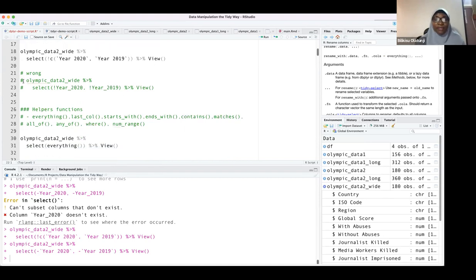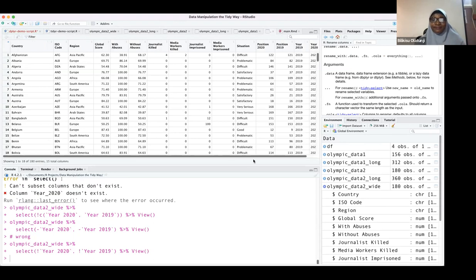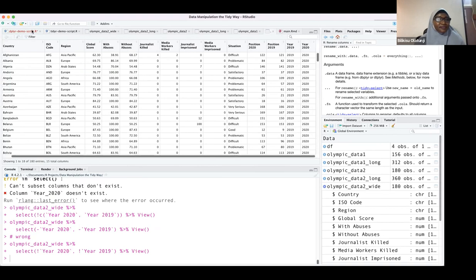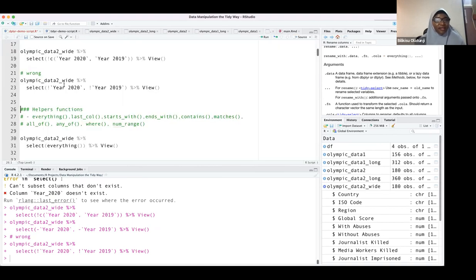So you might have come across this, you can't use this. I think that's still a flaw, I don't know, but trying to use the exclamation mark within the select function for each of the variables. It's part of testing your code before you run it. You might come across something like this and get into trouble. You just need to look at your data and your scripts again. I think this works, but I did something yesterday and got into trouble. That's part of live coding and testing your code. You can still use the minus sign or the dash for your code. So that went well.